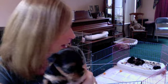Next up is Sophie, my personal favorite. I just love this little dinky thing. Look at her. She was the second born, and she weighed only 4 ounces when she was born. Not the smallest at birth, but today she's the smallest. Today she weighs in at a whopping 15 and a quarter ounces. So not quite a pound yet, this little dinky butt, but don't let the size fool you. She will provoke the big ones in playing and knock them on their back and has a great time.